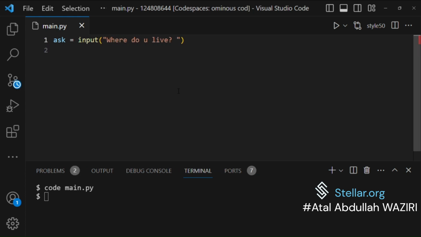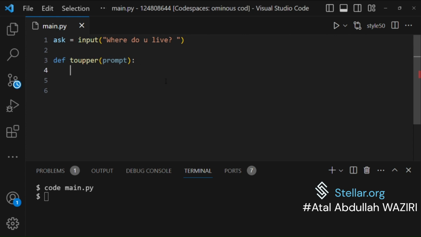Now I will define a function using the def keyword and name it toUpper. Define toUpper, inside parentheses prompt, and then a colon. Notice that this function has one parameter by the name of prompt, but you can call it anything.